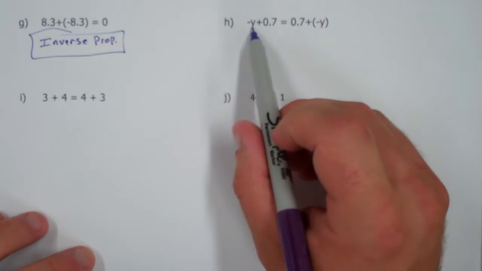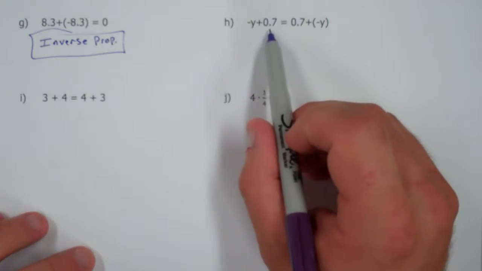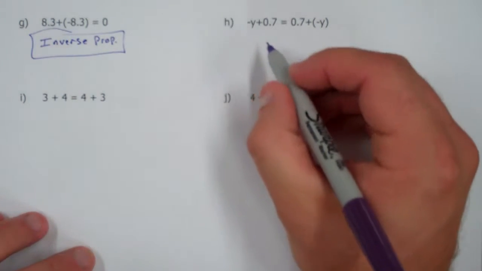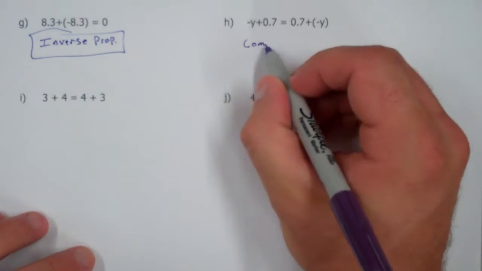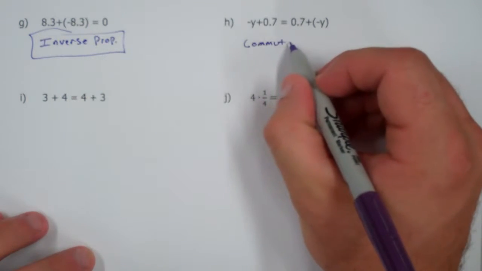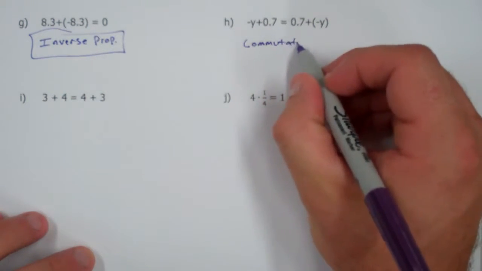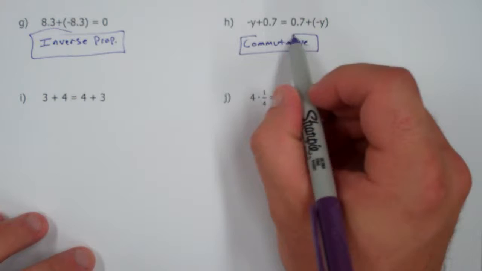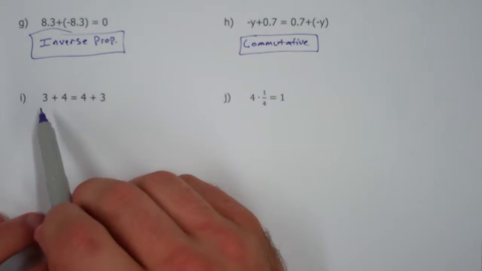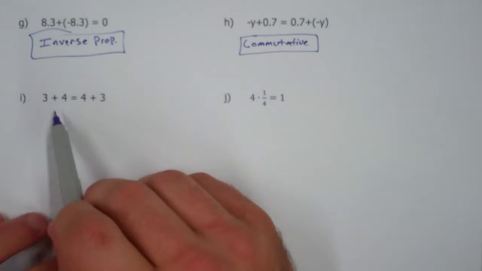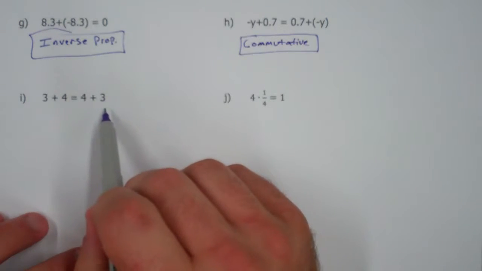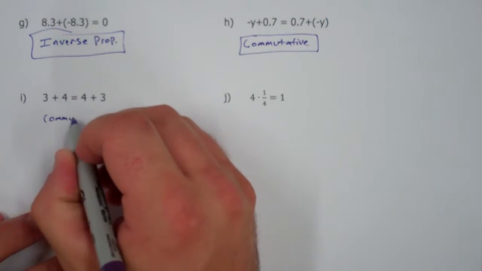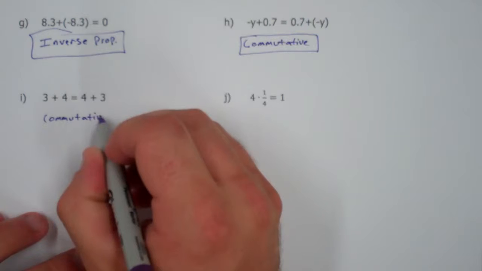Part H, we see that we're going negative. We've got negative y and then positive 0.7, and then those are switching places or reversing. And so when I think of this, I think of that awful commute down to Chicago, or perhaps whatever city, that big city that you live close to. So this is the commutative property of algebra. And we've got the 3 plus 4 and then 4 plus 3. Same thing as this one. They're just reversing. Tricky. Oftentimes you don't think you could have two things in a row that are the same, but this one is commutative.